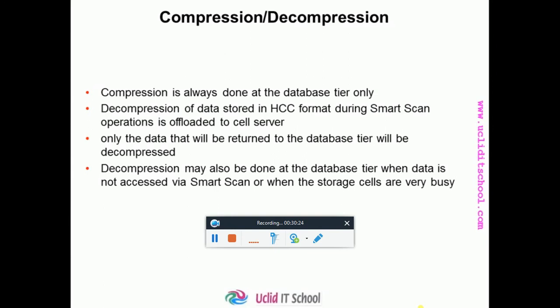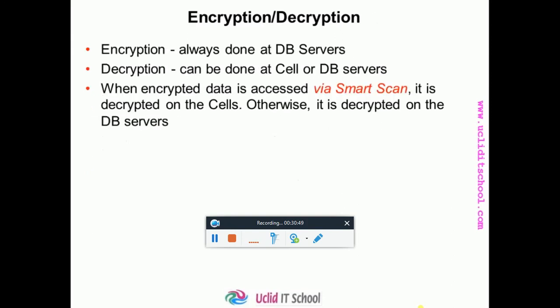Okay, so in essence, on Exadata, compression can happen at the database tier, and decompression can happen at the storage tier. Traditionally, compression and decompression both happen at the database tier. So that way, decompression can be offloaded to storage servers, utilizing the CPUs on the storage servers.